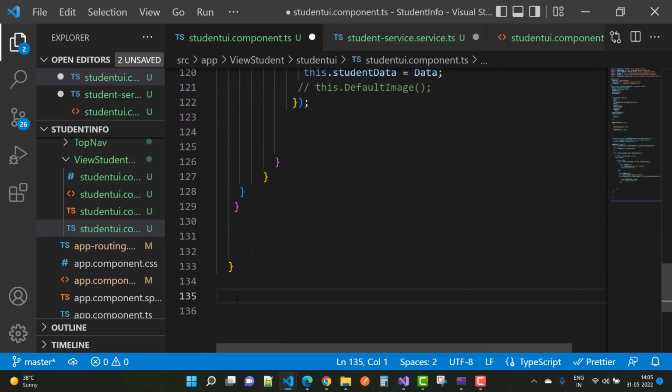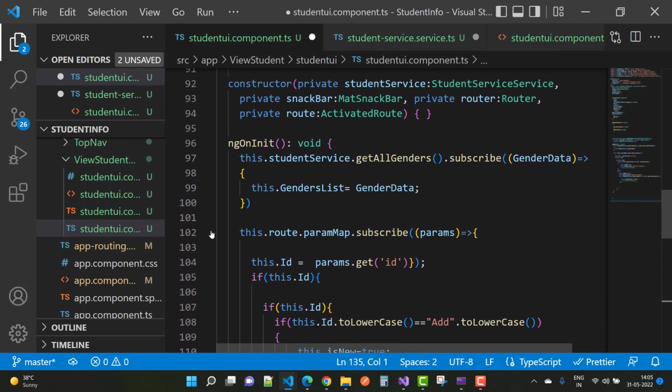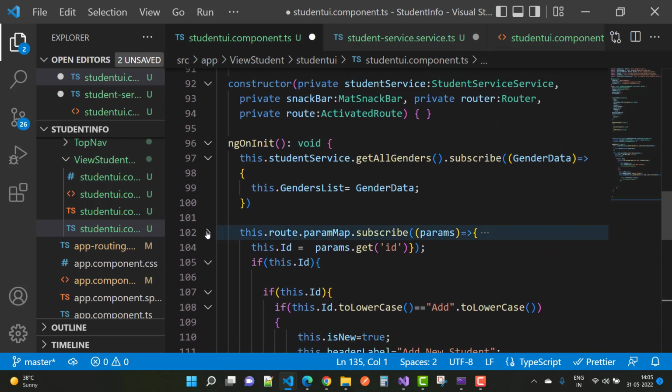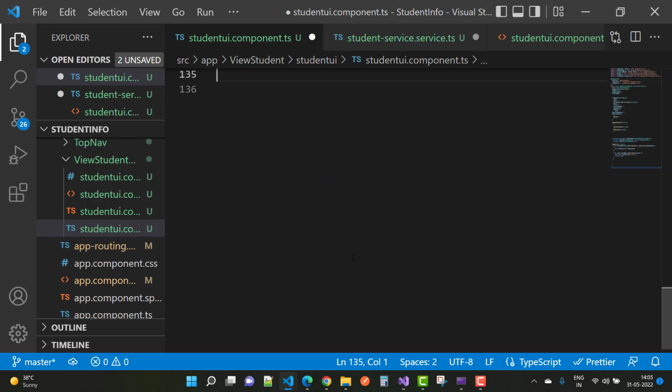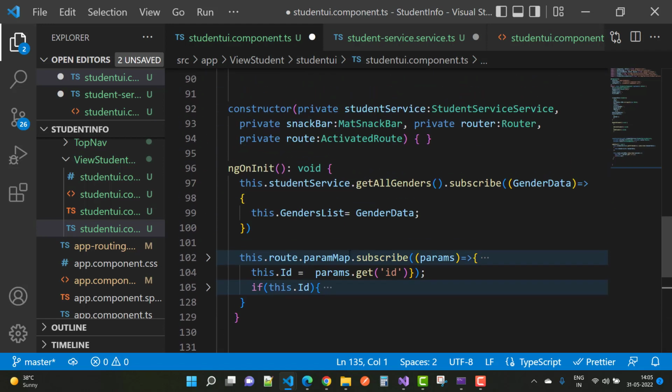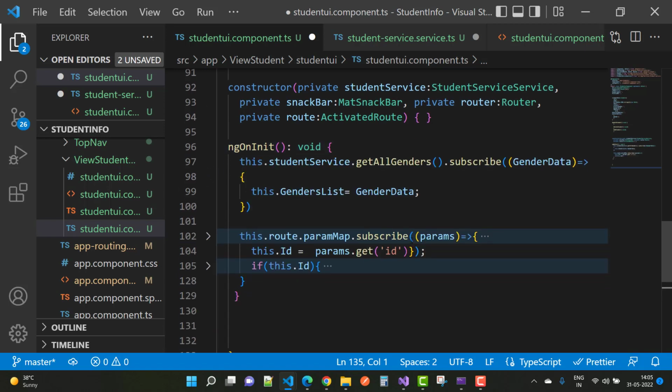One parameter is off. Okay, everything is fine. Now the ngOnInit is clear.